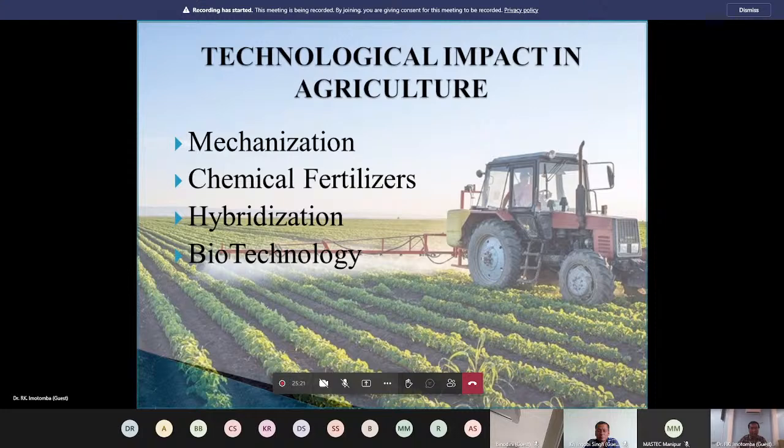Then in the case of chemical fertilization, recent technology plays important roles in the fertilization of crops. So with fertigation, precisely we can use the exact quantities of fertilizers without using human manpower, with the help of the machines. Then in the case of hybridization, normally to produce a particular variety, we need about 8 to 10 years. But due to the advancement of the agricultural technologies, hybridization can be done through different methods, by using chemicals, by using radiations, and in the laboratories with the help of tissue culture technology.